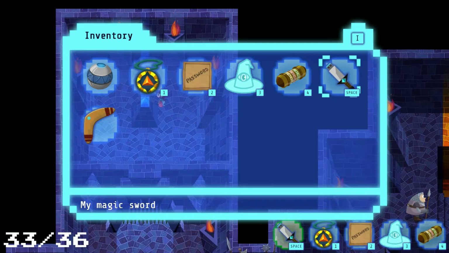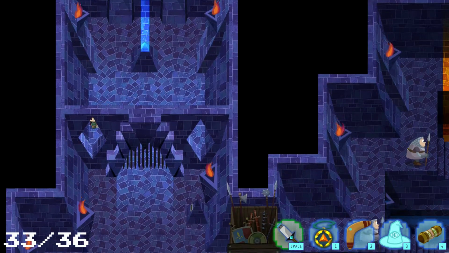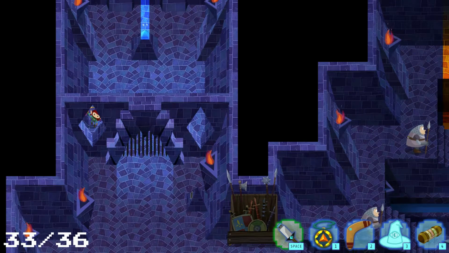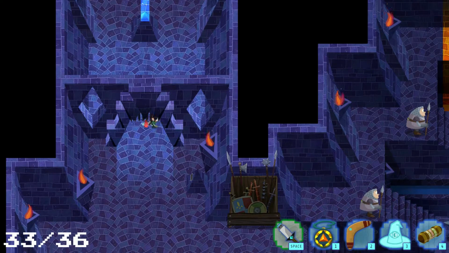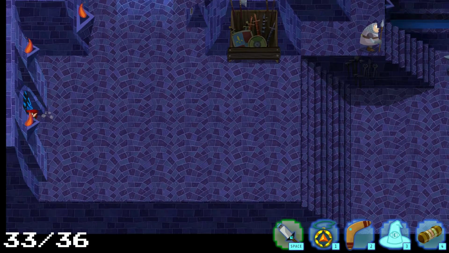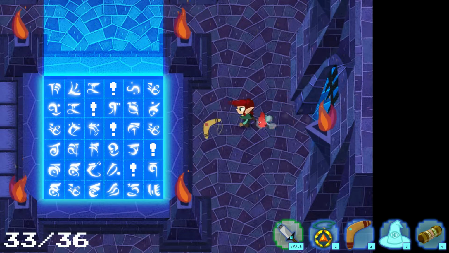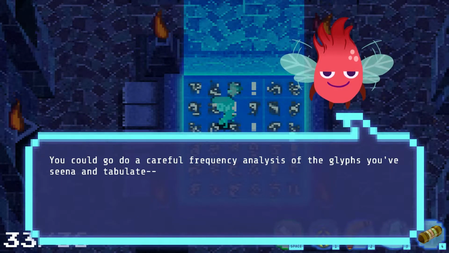So this is the boomerang. We can ricochet this off of certain surfaces here. Yeah. And we can sort of access things from a distance. This is the glyph room. This is what's going to allow us to translate all the glyphs.